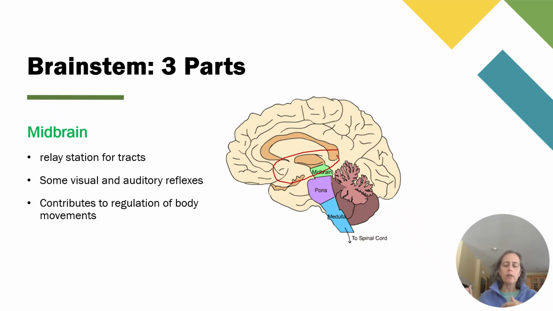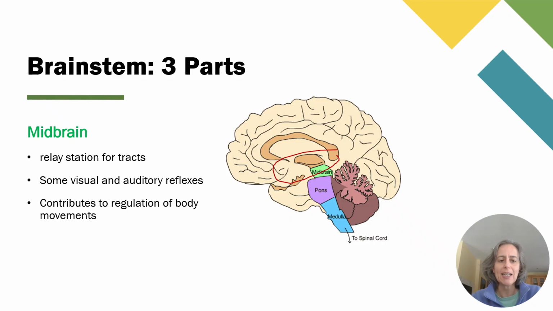We've got one neuron sending its axon in and giving a signal to another neuron, which is then going to relay or pass that signal on to a neuron either up in the brain or down in the spinal cord. We also find some visual and auditory reflexes here. So when somebody comes at you really quickly and you turn and look, or if you hear a loud noise, you have a thing where you turn and look. Those reflexes are actually housed in the midbrain. The midbrain also contributes in a variety of ways to body movements. We'll see a lot of parts of the brain do because things are coming through, right?